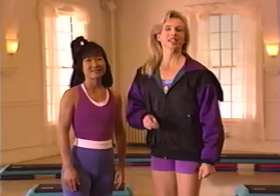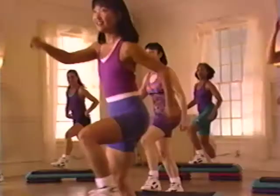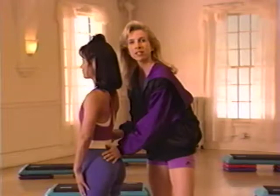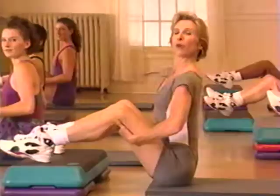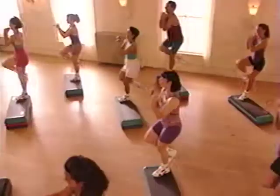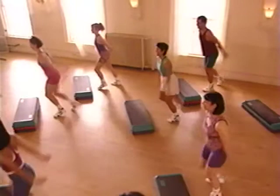Before we get started, let me review a couple of important points that will maximize the safety and effectiveness of your workout. Crystal is here to help me demonstrate some key points about body alignment. It's important to be able to put your torso into what is commonly referred to as neutral posture. This way, the pelvis and the spine are in correct alignment with the natural curve in the lower back. You can see how strengthening abdominals can help in maintaining good torso support, spine alignment, and therefore in preventing back problems. You'll need to consciously stabilize your spine by putting your torso in the neutral position.